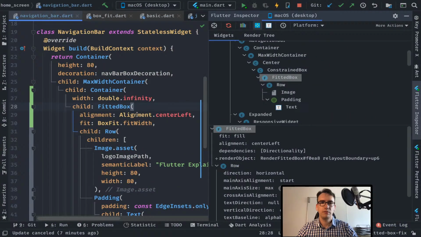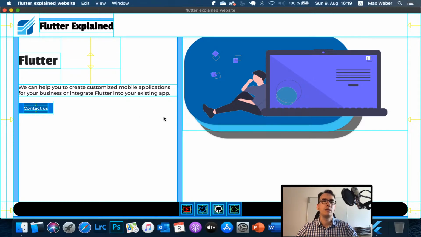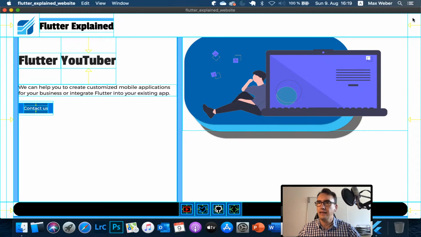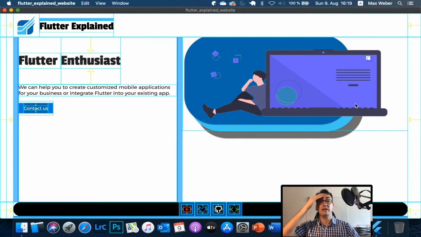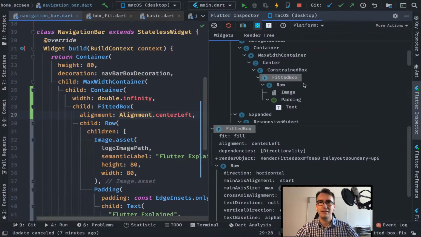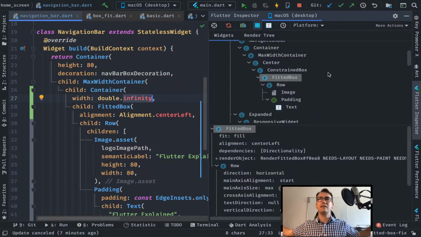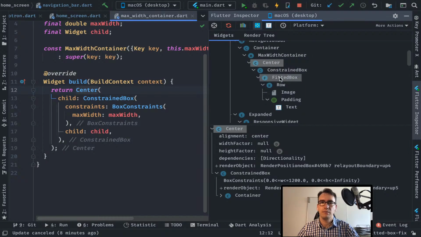Ooh, different, but something changed. So if we remove that now, aha, here we go. That would be the alternative, because that center widget above pushed its stuff as far as it could. And as you see now, the container takes the full width that it can take, because the child is now the max width, if what I'm telling makes any sense. So this container that I created right now takes the most space that it can get, so the infinity, right? So that is the full part. And this pushes the center widget to its edges.